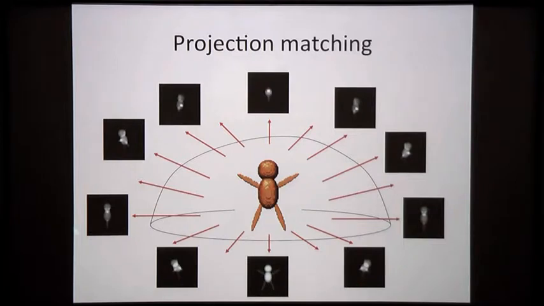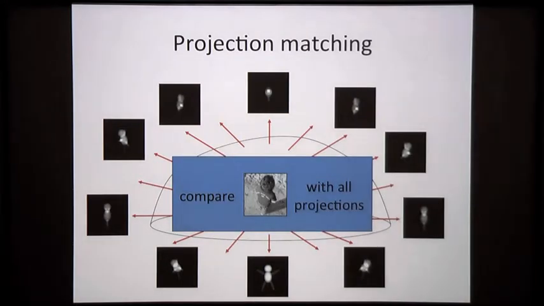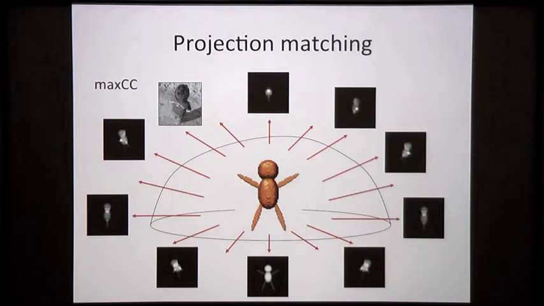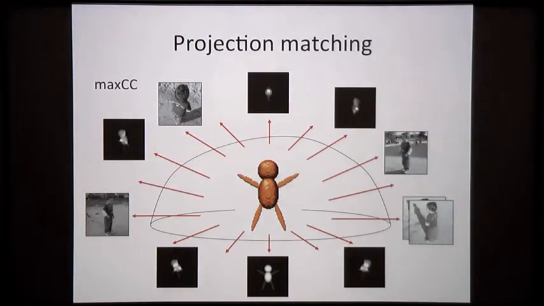And we can just make computer-generated projections of this model in all the directions. And then we compare with experimental projections, which are very noisy, that's not shown here, and we can calculate similar probabilities as there, or cross-correlation coefficients. Again, we have the choice. For example, if we do cross-correlation coefficient, and we see that this view fits best with that projection, then we assign it there. Okay? And we can do that for a whole bunch of experimental images.